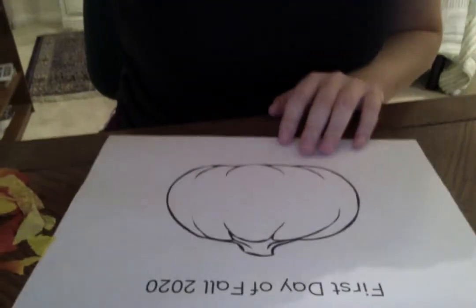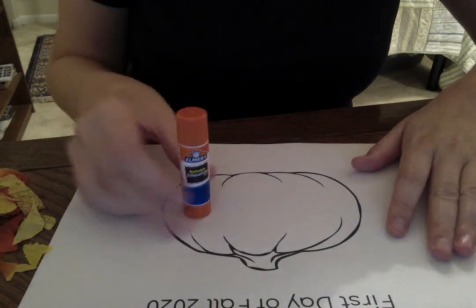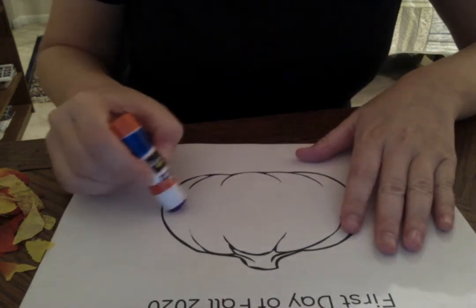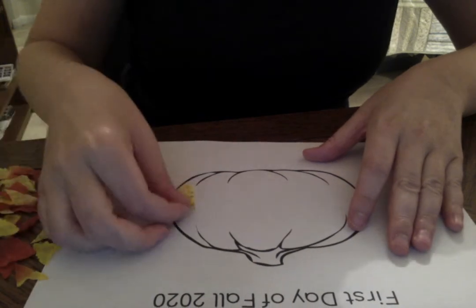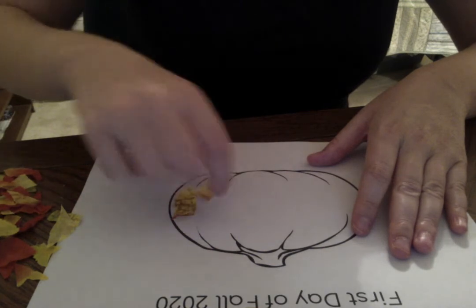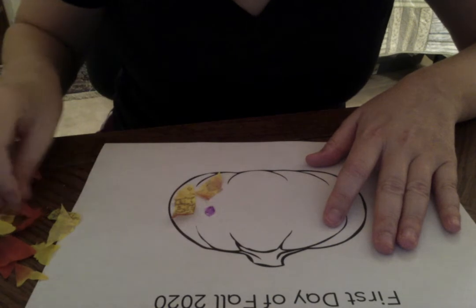All you have to do is the following. You'll have your photo like this here. You'll take your glue stick, and if you need help, ask one of your staff to help you out. You put some glue, take whichever leaf you like, and stick it on. Then you keep going. There's only one bag of leaves for every house, so make sure you guys share the leaves.